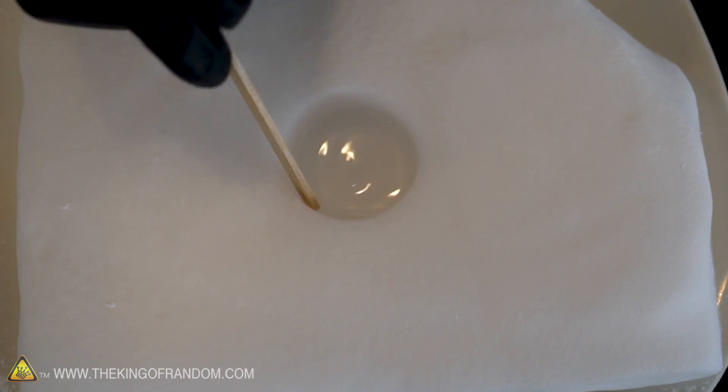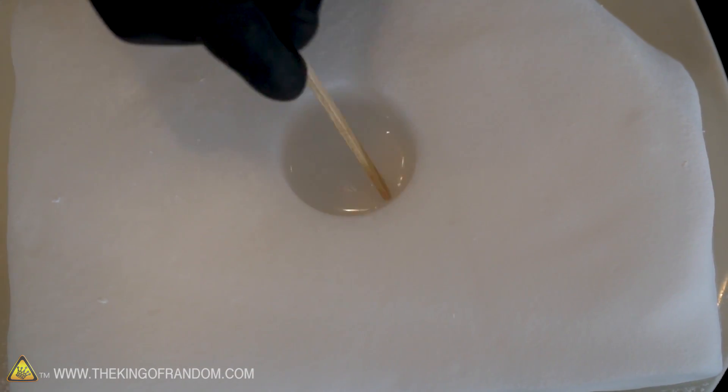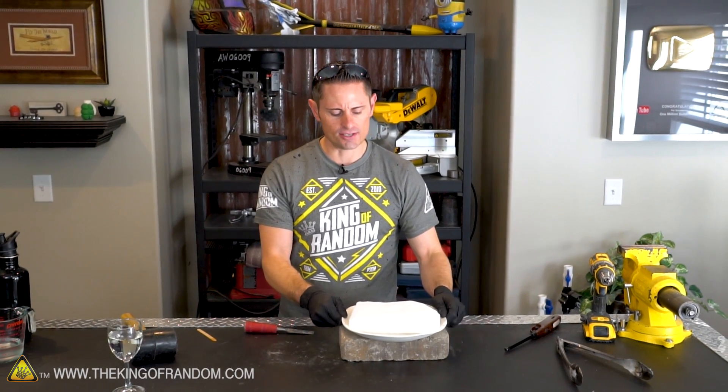It settles down relatively quickly. It still seems pretty liquidy. Gasoline in dry ice doesn't really seem to do much — it's just kind of sitting there chilling. I'm sure it's getting colder, but I don't see any reaction with the carbon dioxide. So while we've got this cooling over here, I'm going to flip things over the other way.